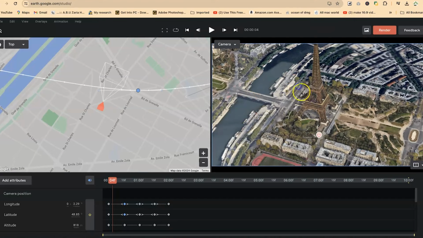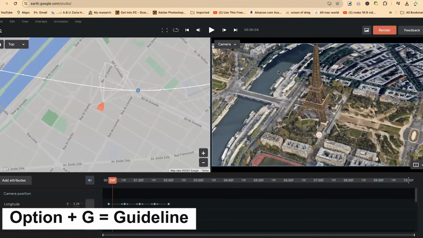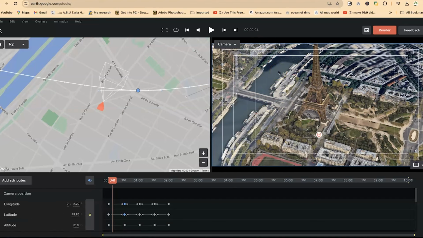And while you're working as well, you can toggle the guide visibility if you want to have the guidelines. Okay, the guides are very important sometimes to let you know that you have limits. You should not go off limits. So you can enable that by using the option plus G to toggle the guides, the guidelines, and you can disable them also with option plus G. You can enable or disable them directly.